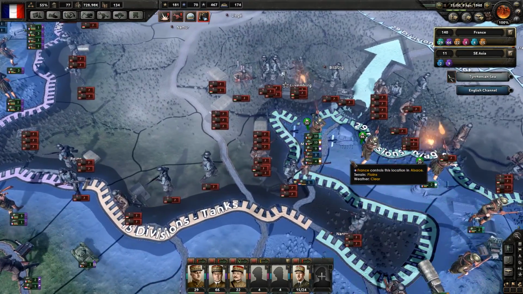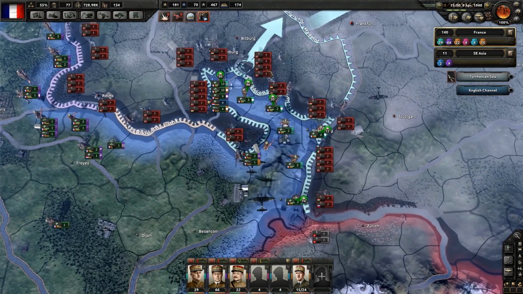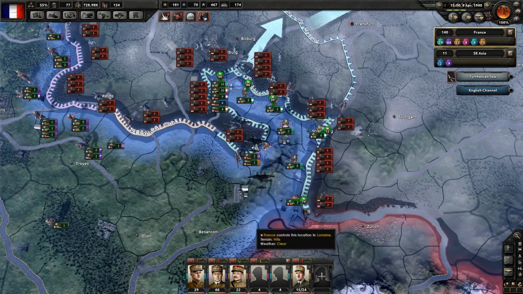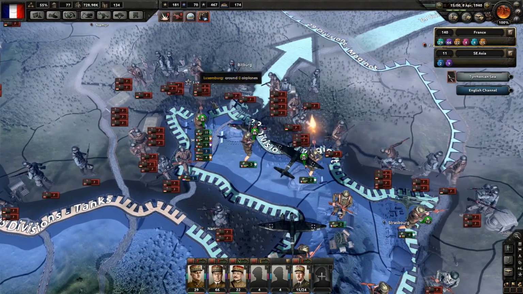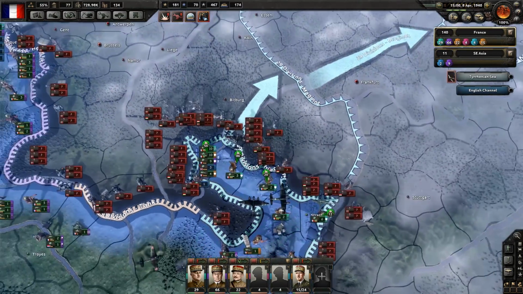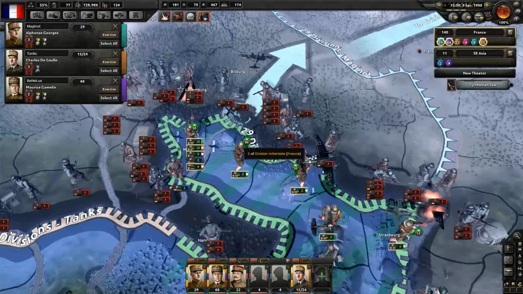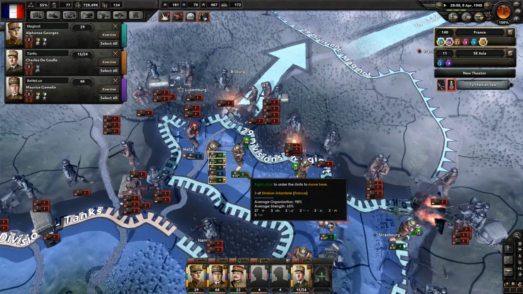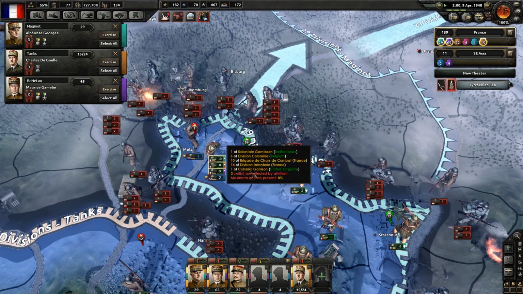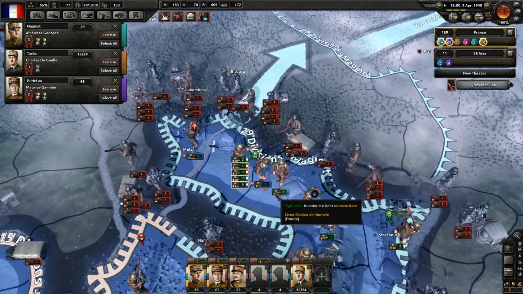Ooh, you're in danger of being pushed back. I mean, as long as I can keep supplies going in, it's not the end of the world, except that the enemy will now be able to attack us from multiple positions. We do have three British units, we're going to withdraw. We have a river there. As long as we can cross that river, we're not going to get stack wiped. There we go, we made it. Okay, good.